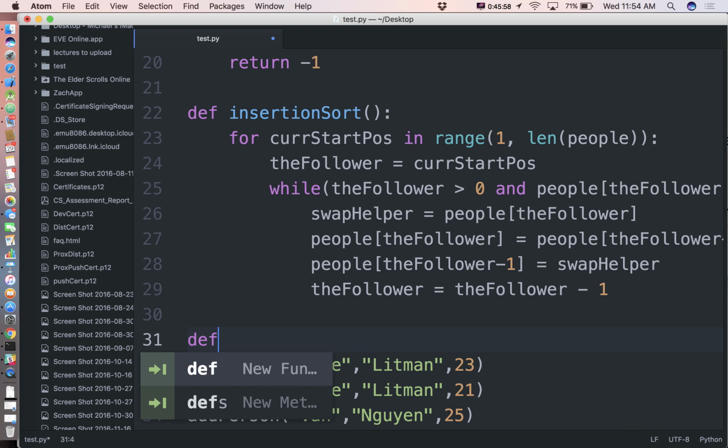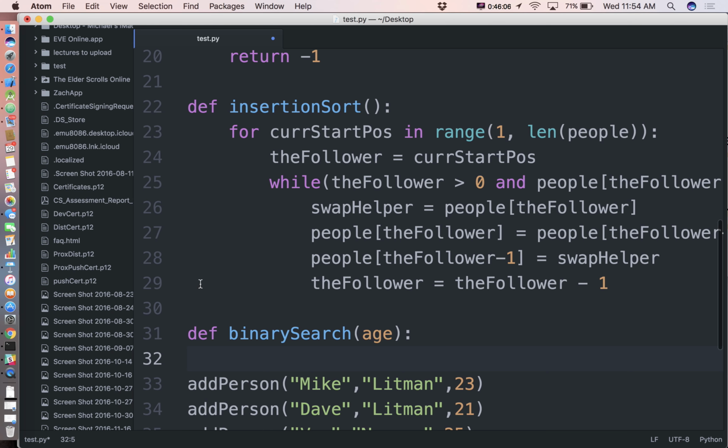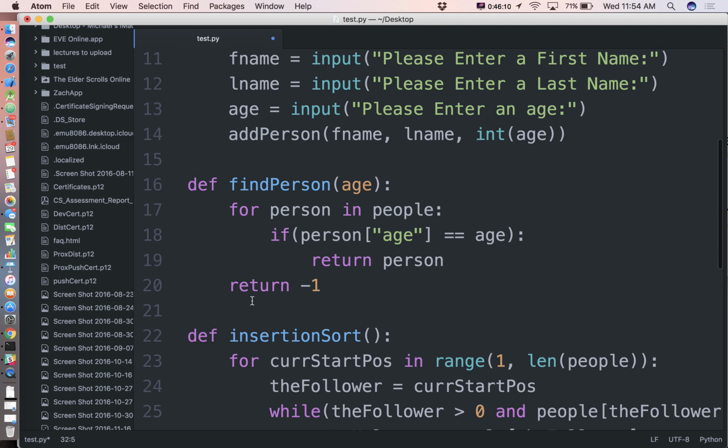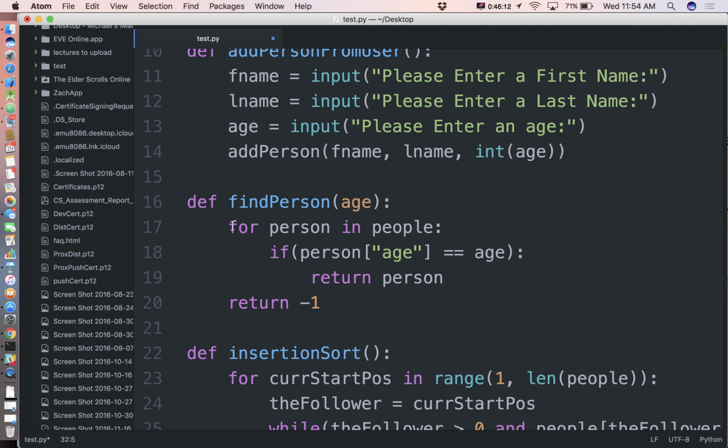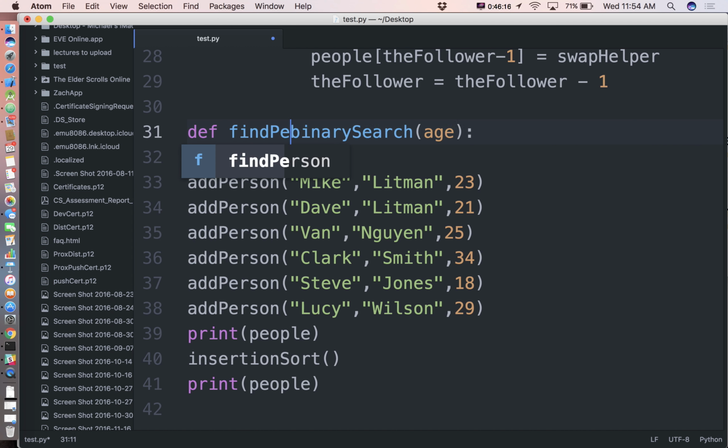Now, for our homework, we're going to create a binary search for age. So this is going to be pretty similar to find person. So we can even say find person binary search or something like that.